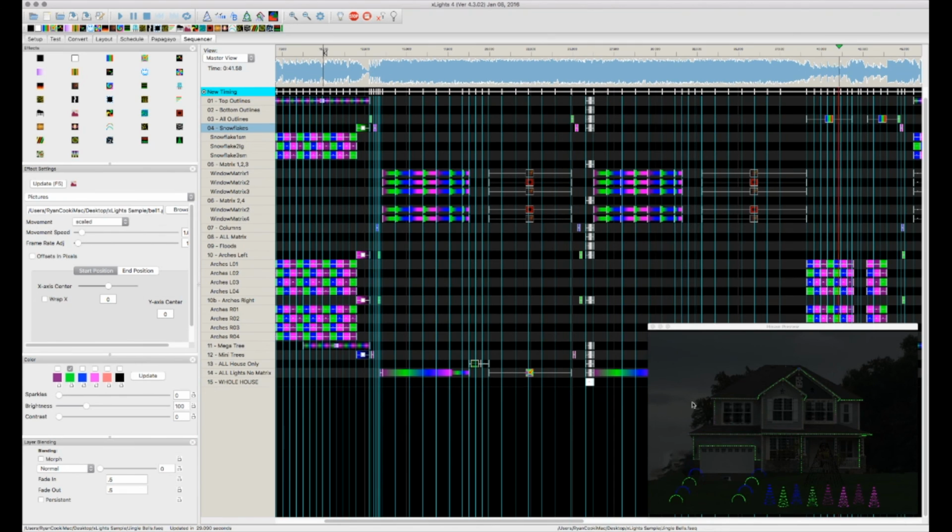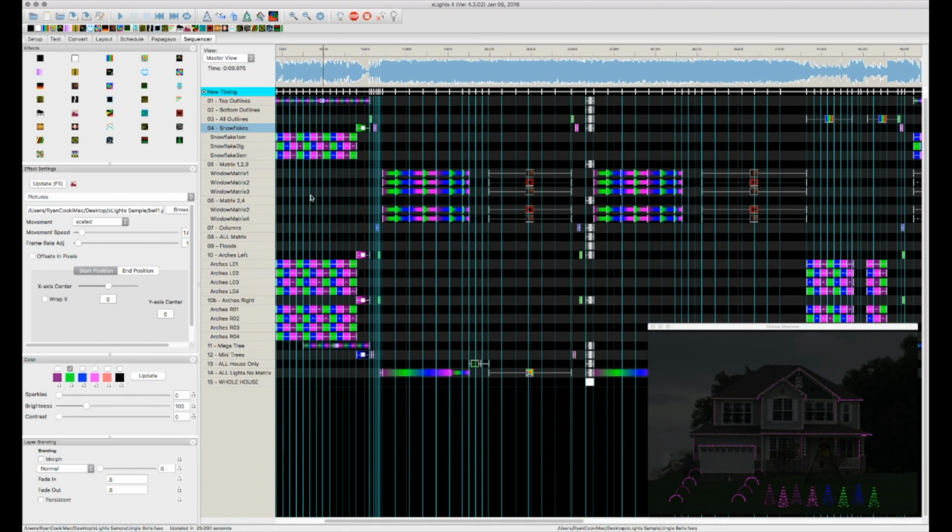So as you can see, it's a pretty cool, powerful tool. I really love it because I have a 100% pixel-based show. It works great for that, but I do know it is very easy to add in the LOR controllers and DMX devices. I will be doing a little bit of that for my next year's show. But xLights is an amazing piece of software. Once you get used to using the effects and copying and pasting, it really cuts down on your sequencing time. I was able to sequence my 13-minute show within a week from start to finish. So it's a very easy tool to use once you know how to use it.